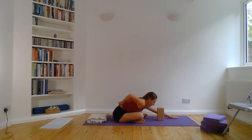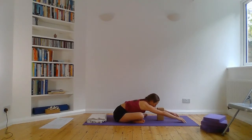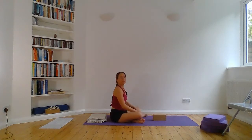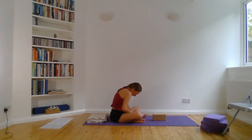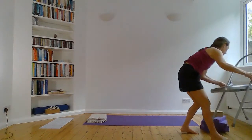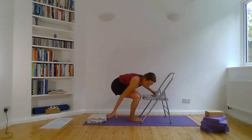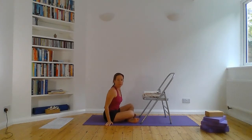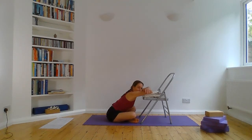So you want to feel that all of this spine is actually moving into your body as you stretch forward. So you're lengthening the front of the body so that the spine rests in. Rest there. But if your body is a bit like this, then I'll show you with a bit more height. So if it's your back that's stiff, not so much the knees, then this is a great way of doing it.